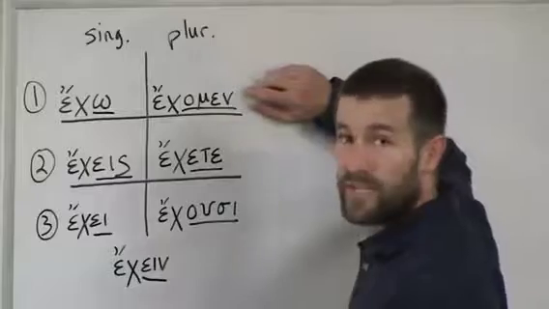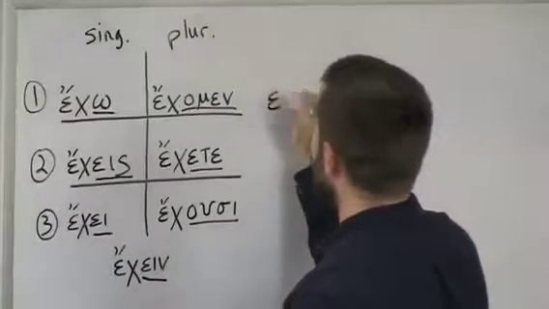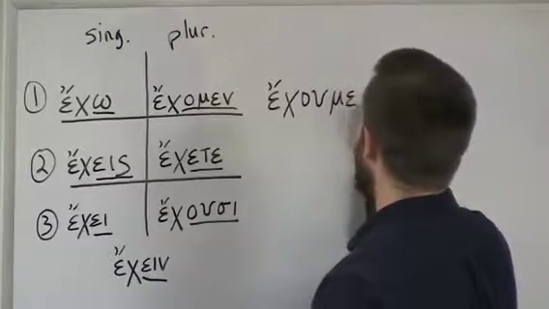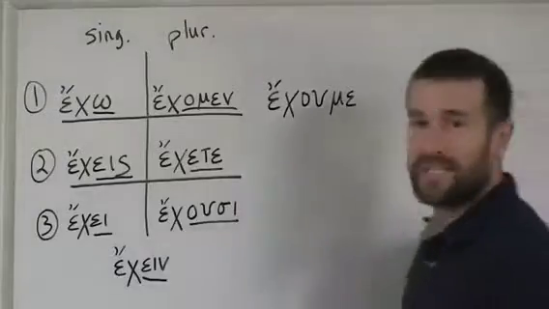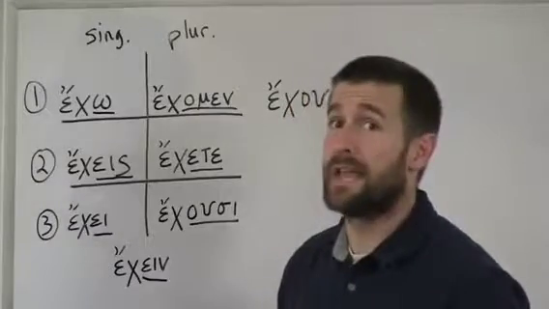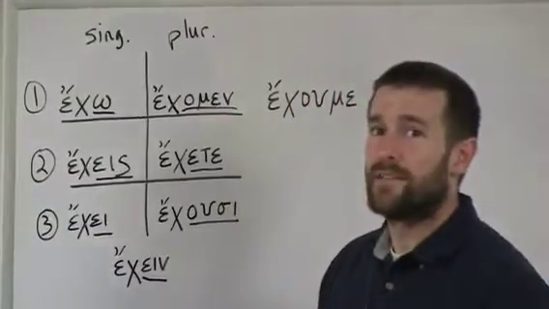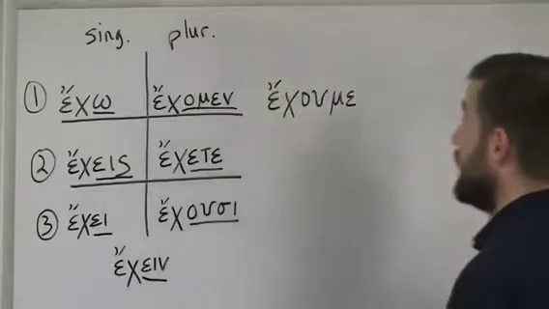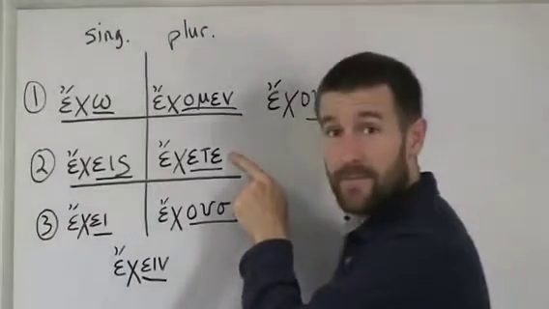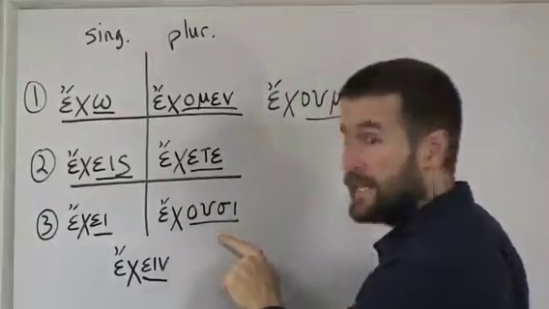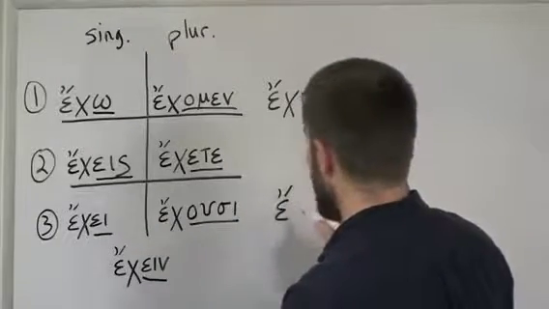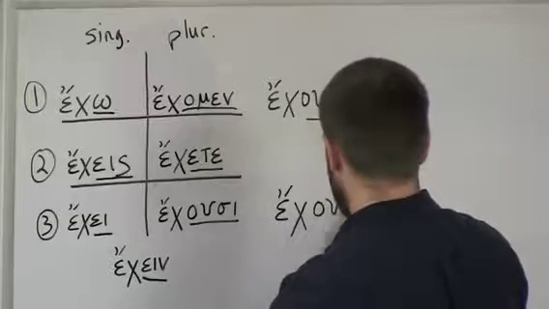Now, the first person plural is going to be different in modern Greek. In modern Greek, this word is going to be echume, all right? So there's not a real big difference between echomen and echume. When you pronounce them, it doesn't really sound that different. So it's pretty easy to recognize this word in modern Greek, even if you just know biblical Greek. So just wanted to point that out to you, that there's a slight difference in that one. This one is the same, again, in modern Greek. This ending, again, is a little bit different. Instead of that usi ending, it becomes an un ending, all right? So that would be that word right there.